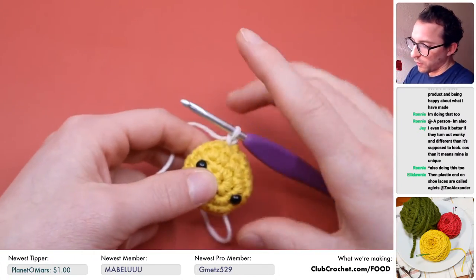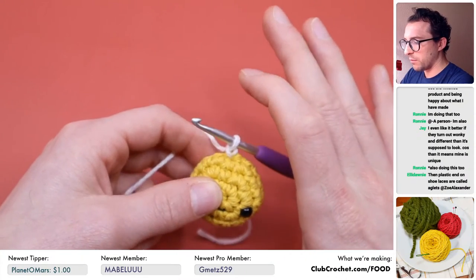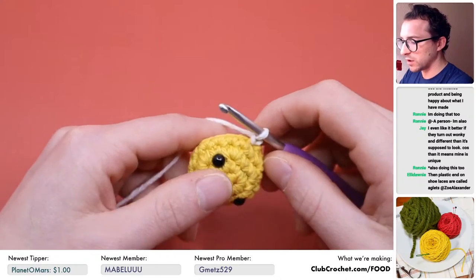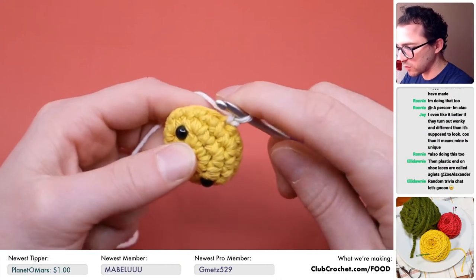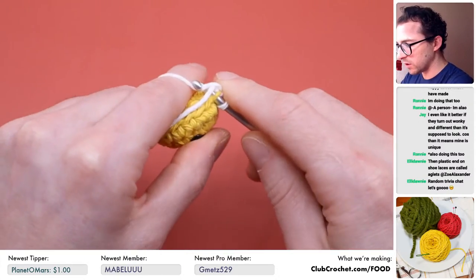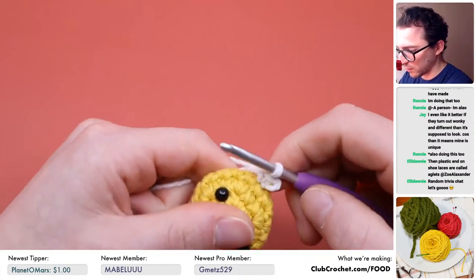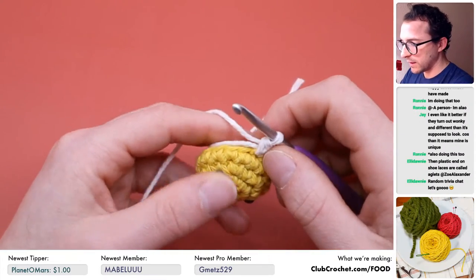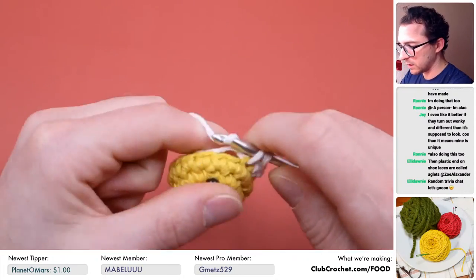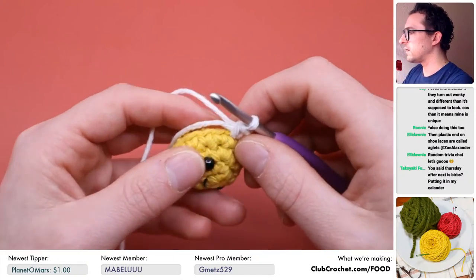Okay, so the first thing we want to do is we want to give a little bit of space. We want to basically increase it up a little bit further so that the egg whites are bigger than the yellow. So the first thing we're going to do is start by single crocheting into the same stitch that you just worked into right here. And actually, let's work around this tail end as we go. We're just going to do a single crochet into the same stitch that you just pulled through like that. Pull a little tighter. Okay, so that's going to be the first one. Then we're gonna do another single crochet into the next stitch right here, again working around our tail end like that. So we're gonna do two single crochets, and then we're gonna do an increase into the stitch after that right here.